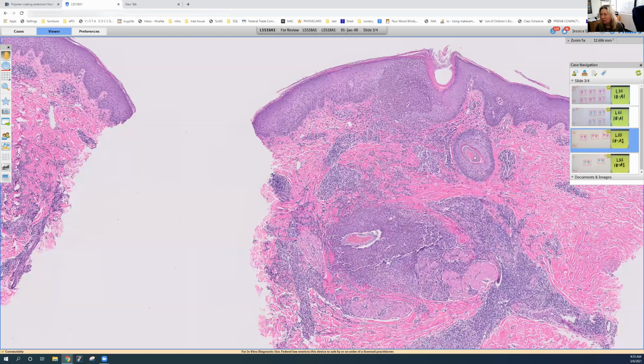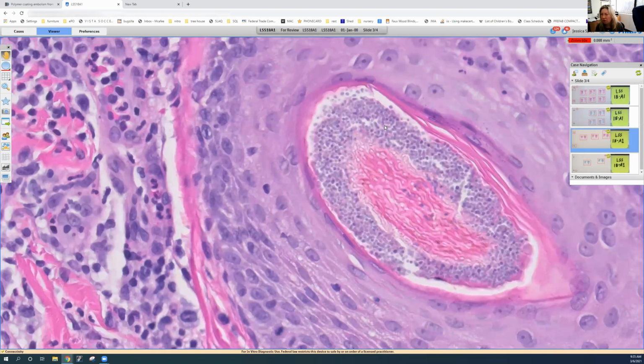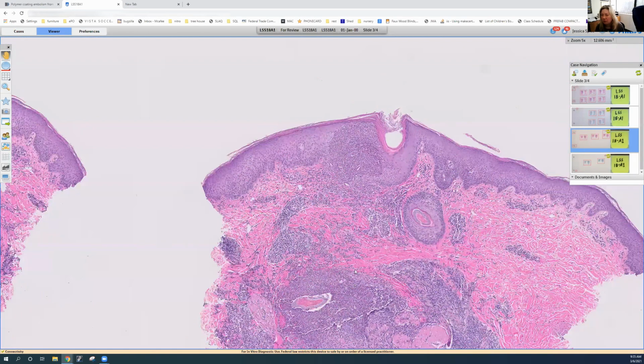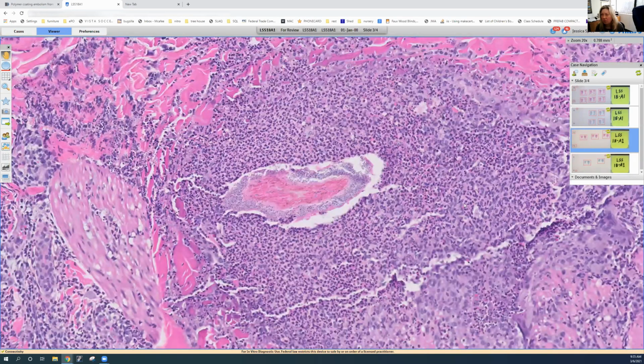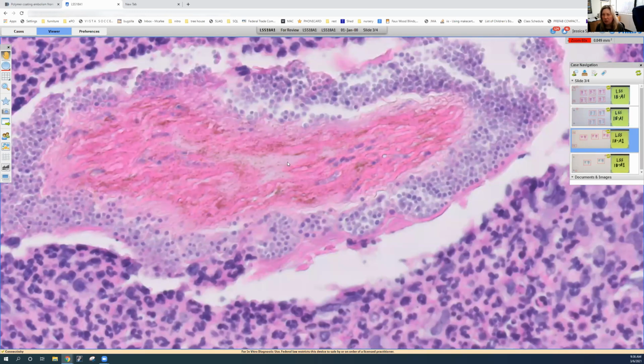And then what is going on here? This is the hair shaft of this follicle, and you can see all these blue dots around the hair follicle, and these wiggly, clear forms within the hair shaft. I'm sorry, hair shaft is what I meant. Here you can see that the follicle's been ruptured. There's just this naked hair shaft left, surrounded by this dense neutrophilic infiltrate. Well, with all of these blue forms, and then these within the hair shaft, these kind of wiggly clear forms.